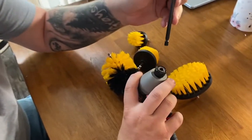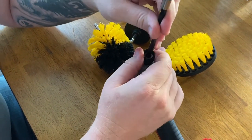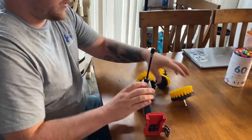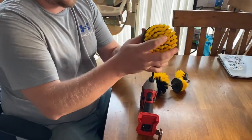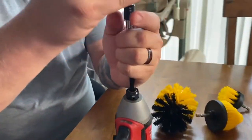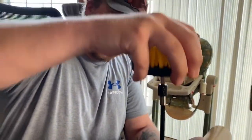So you've got your extension. You're just going to take that head, drop it in there, and on mine you just lift up on that collar and that's locked in now, ready to go. And I can choose whatever brush head I want to use — it's just a pull down on this end of the collar, drop that in there, and now that brush head is locked in, ready to go.